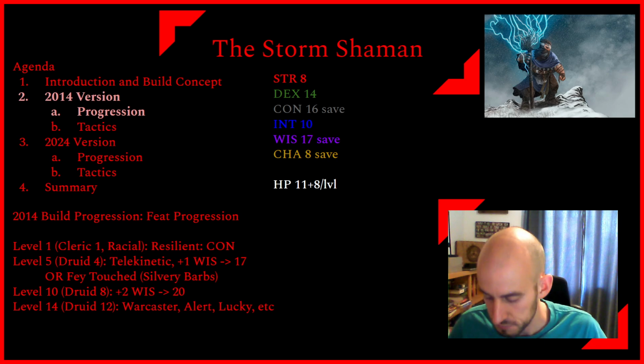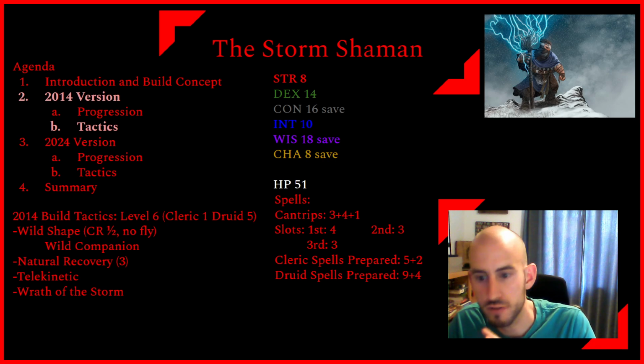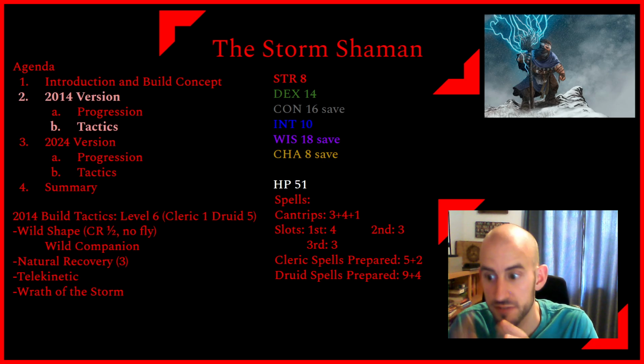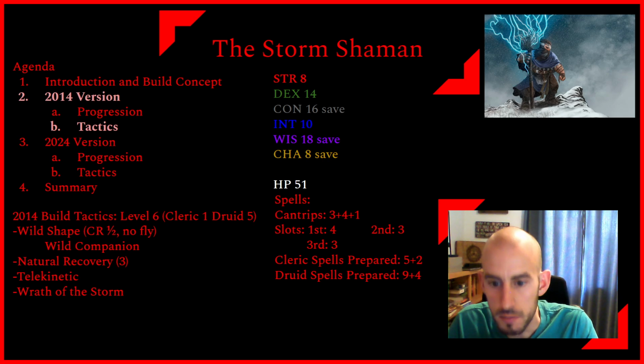All right, now, in terms of our tactics, at level 6, we are going to be a Cleric 1, Druid 5, so we are a 6th level caster, and we have the spells that you can see just over to my right there. My left, you're right.